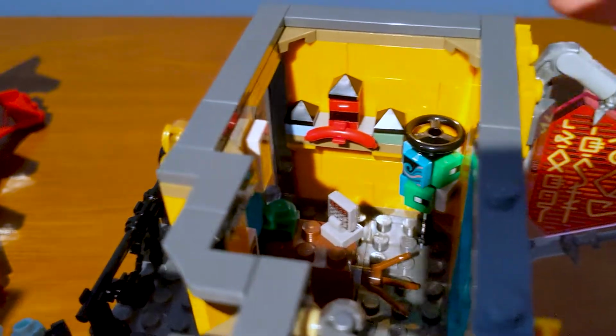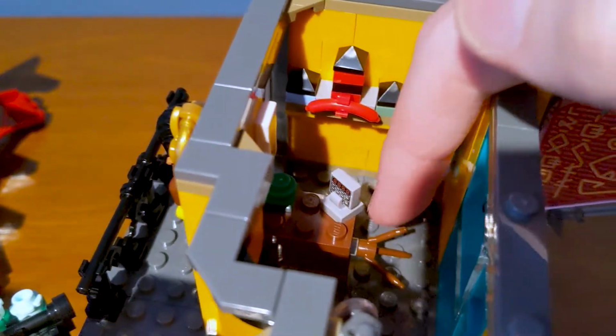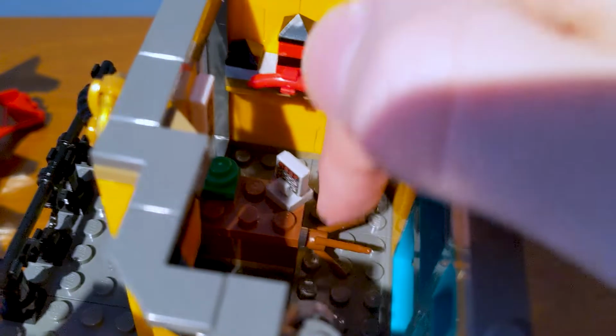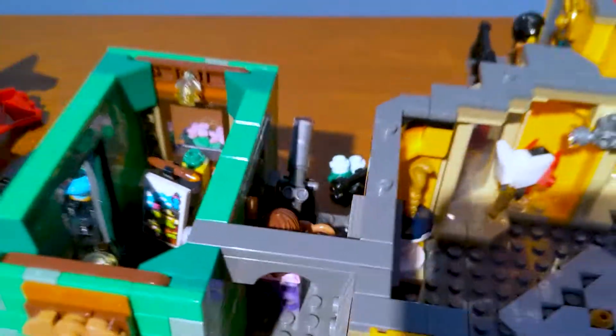Using that hot dog as the bridge. Looks really good. Then you have a little sort of kiosk for people to walk through using a plant piece. And that's a really nice part usage there. So I appreciate that. This thing is just packed with references, and I really like that about it.